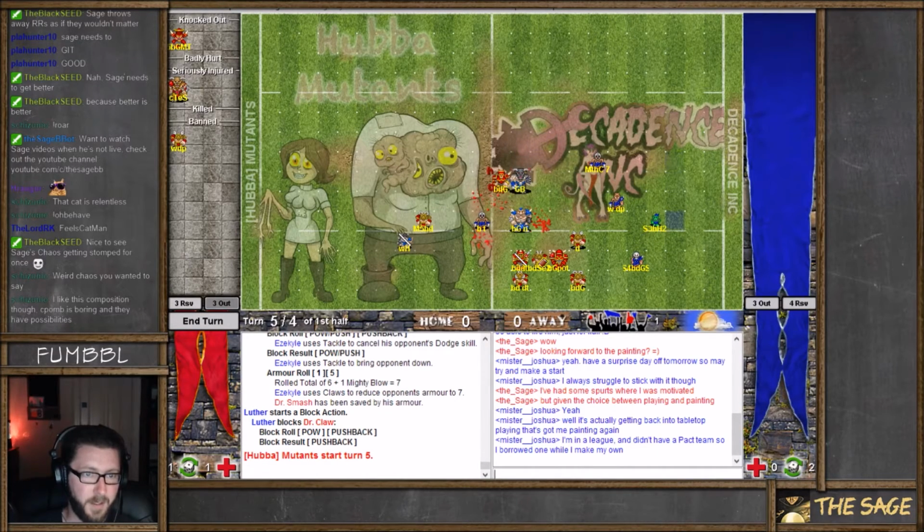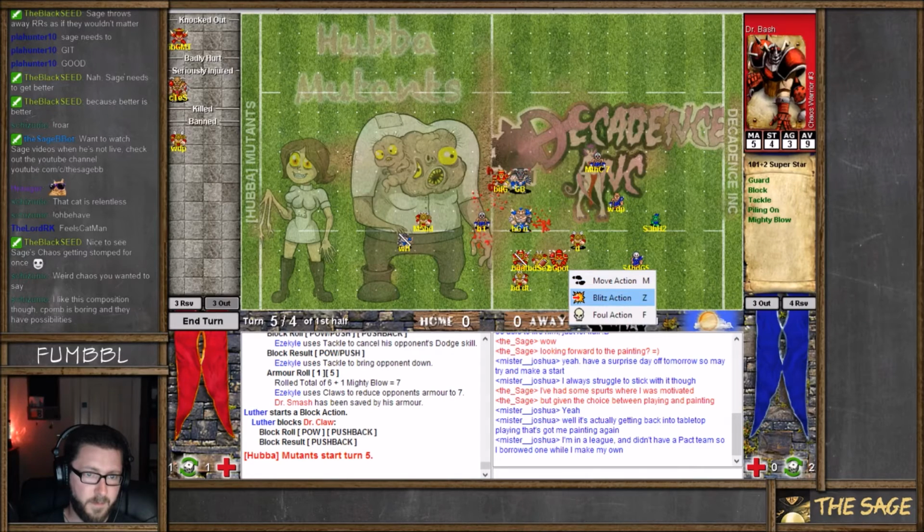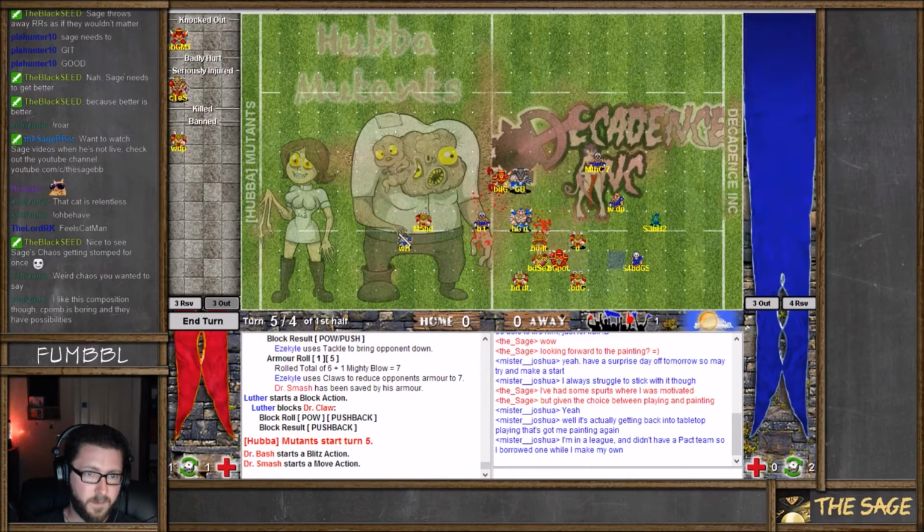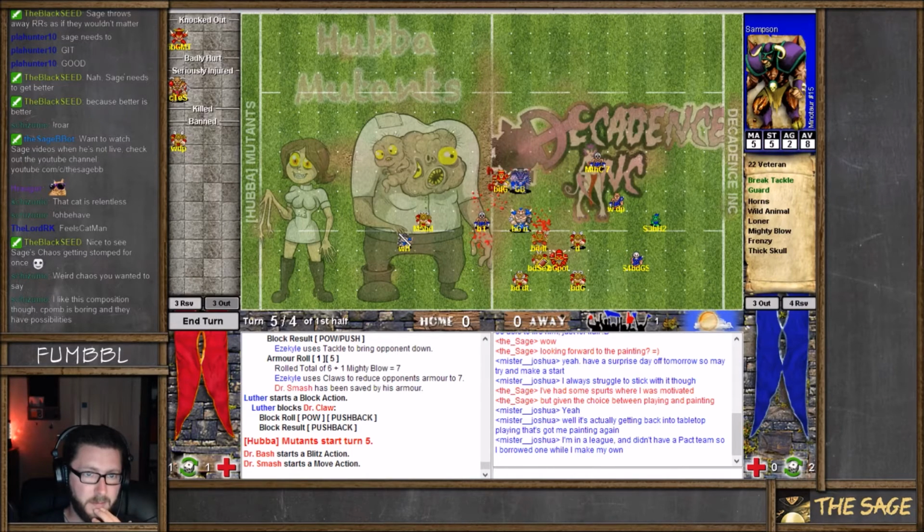Funny, I was thinking of marking that Mino. So, 1, 2, 3, 4, 5. I could mark him. Here, can I get that safe? Could just mark him here. One, two, three, four, five. Be there. He's got break tackle though.